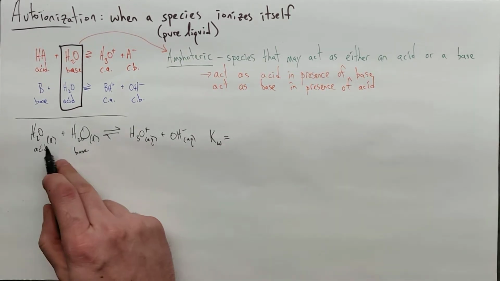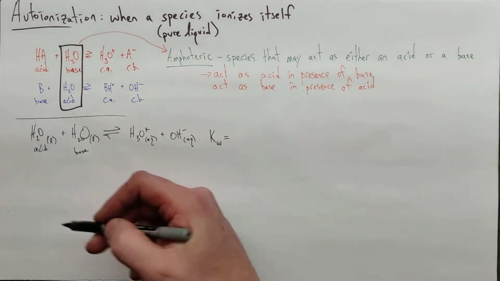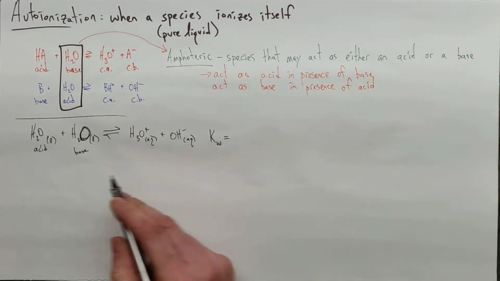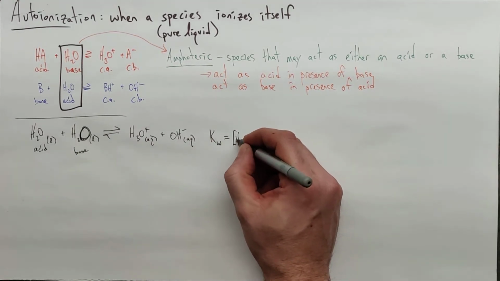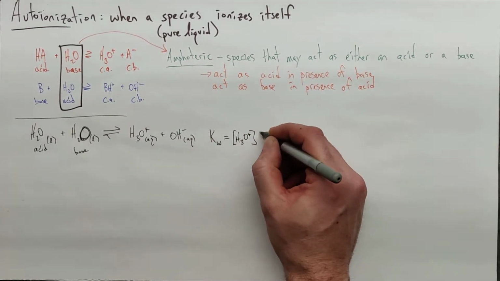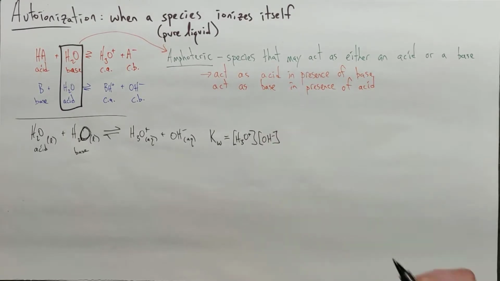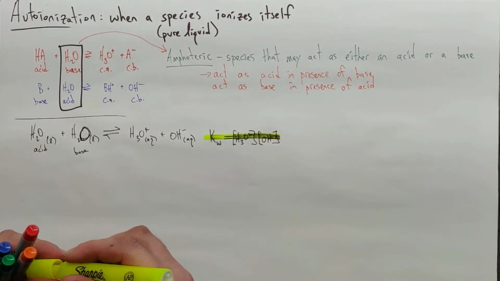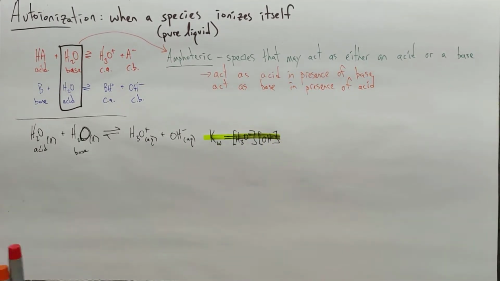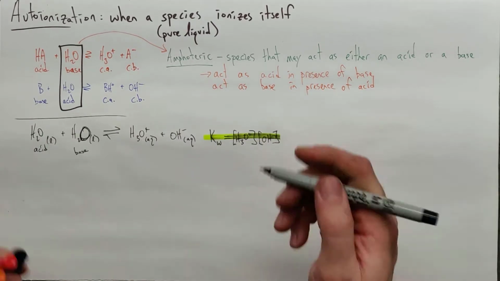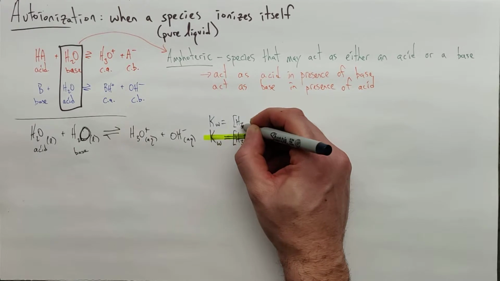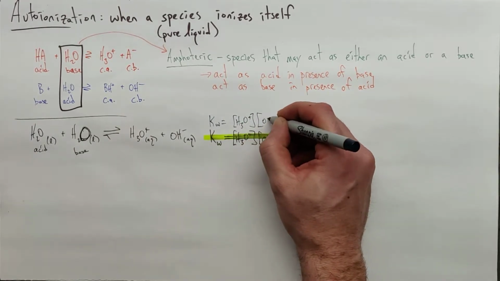And if you look here, it's a pure substance, just as in those other aqueous dissociation equations, so it's not going to show up. We're just going to have the concentration of H3O+ times the concentration of OH-. This is a rather important equation in the big picture. I'll highlight it, and that looks horrible, so that's life. I'll rewrite it in Sharpie this time. Kw is our H3O+ and our OH-.